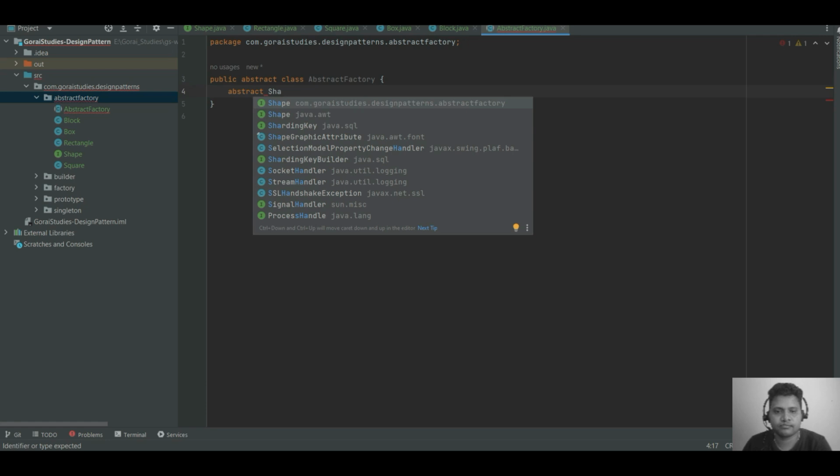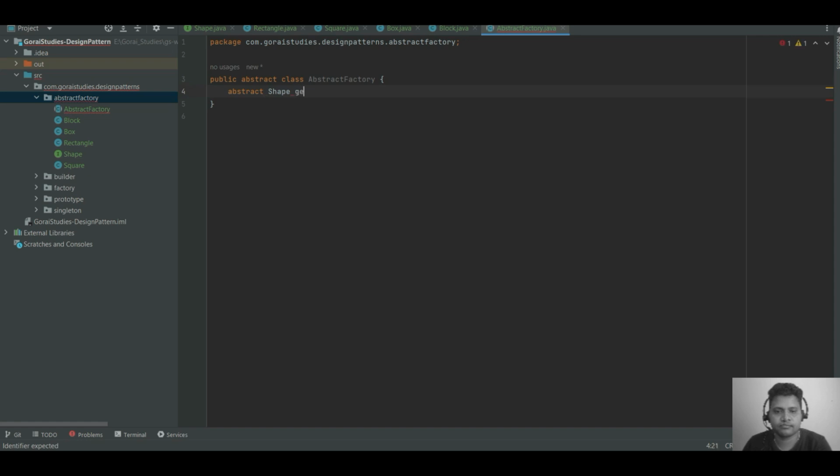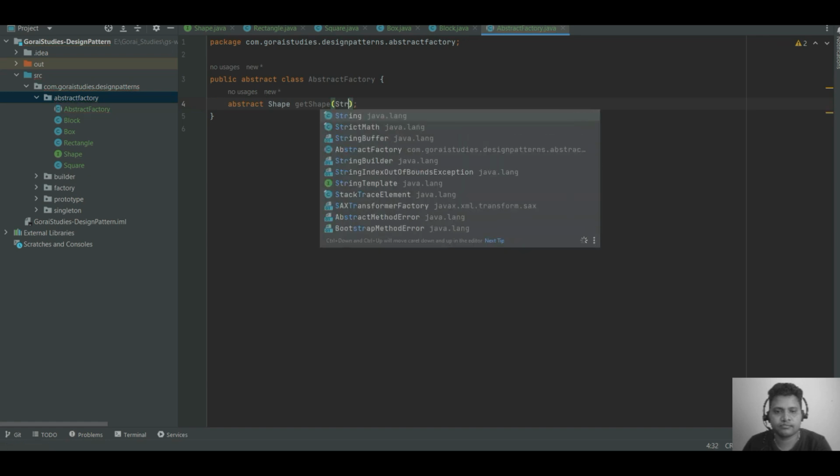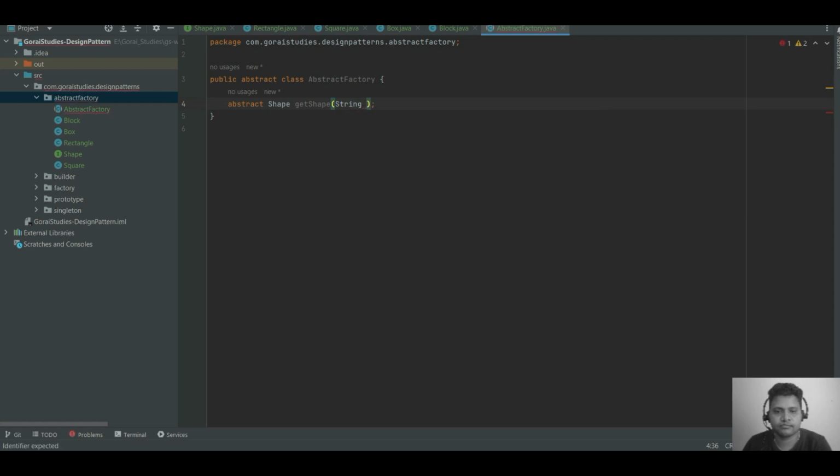But for an interface we don't require it, because in an interface the methods are abstract by default. That is clear. Then Shape, we are getting getShape, and inside this we are taking a string variable, shapeType, what type of shape we need here. That's fine.